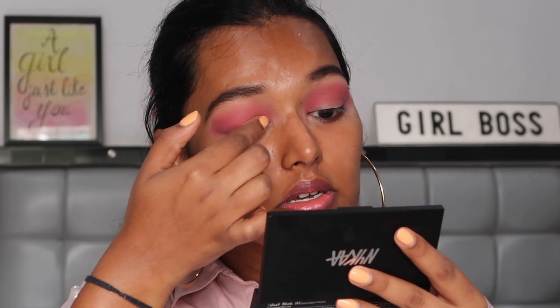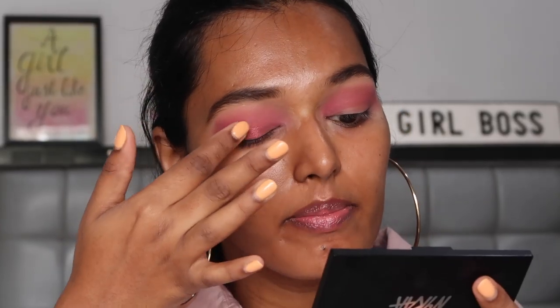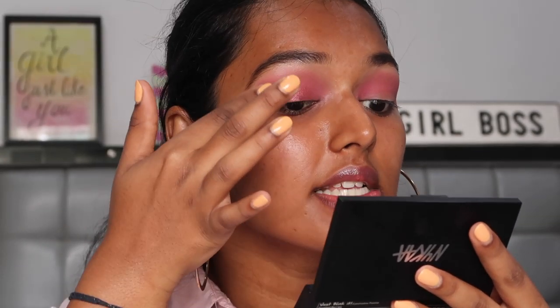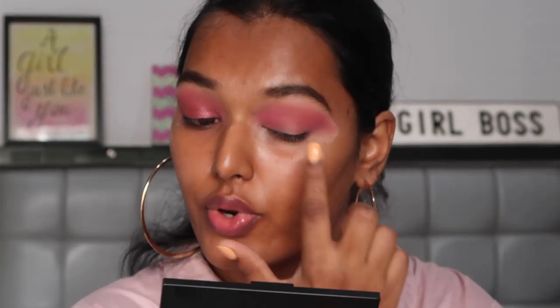Since I used the pink eyeshadow last time, I want to give this darker one a try. Also, if you want to see the tutorial look I did the last time using this palette — without Fudge's noise in the background — let me know in the comments and I'll try to mute the noise and put it up as an IGTV video. I'm going in with my finger for the shimmer, because that's the best way to use shimmer shadows. As I mentioned, the shimmer doesn't have much of a wow element. I also tried Fix+ last time and blending was really tough, so I don't recommend using a setting spray to try to make these eyeshadows show up more.